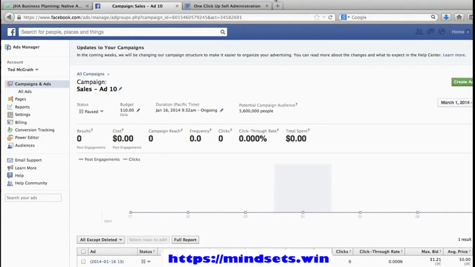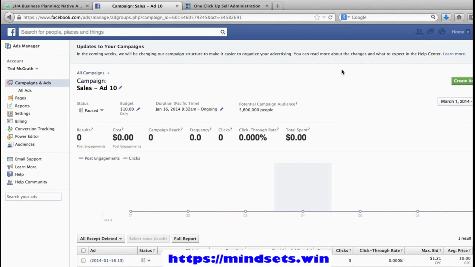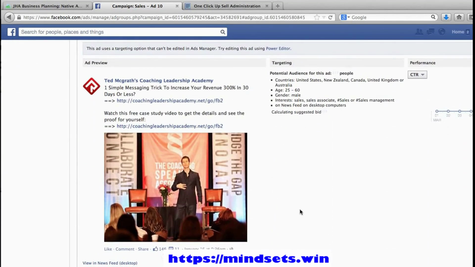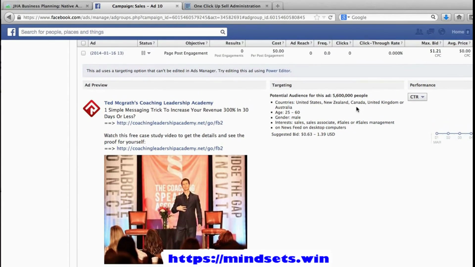All right, so this is native advertising secret number one as it pertains to Facebook. And what I'll see with pretty much everybody that I work with is they'll have campaigns built up in their account, and this is an account for Ted McGrath that we ran some ads for. And what you'll see if you pull up the ad is people will always lump a bunch of keywords all into one interest group when they're starting, and they're trying to build this massive audience base of people to show their ads to.